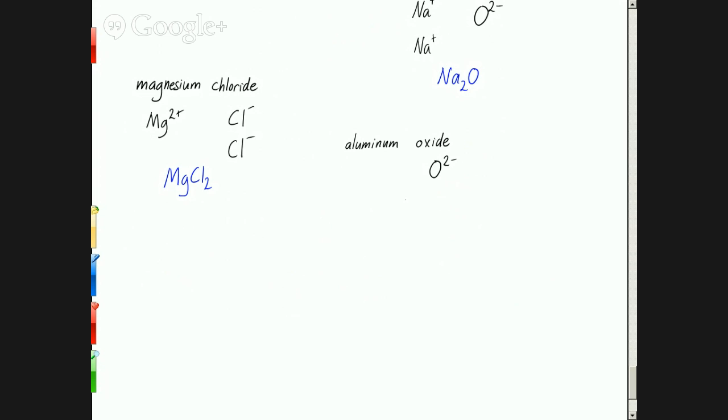How'd you get +1? Well, if it has 3 valence electrons, right, and it loses 1, how many valence electrons does it have left? Still 2. So it's not full yet because it still has 2 valence electrons. We need 8 for it to be full.